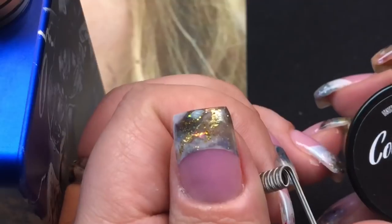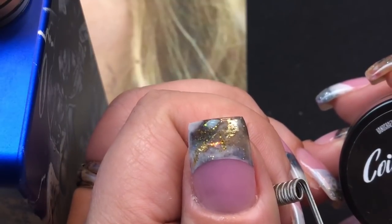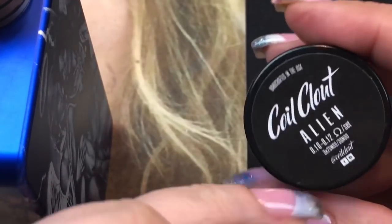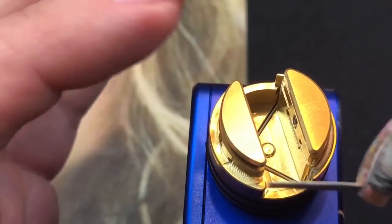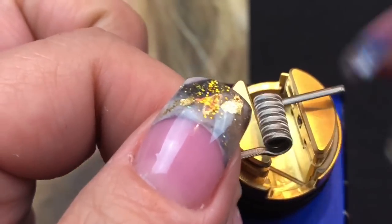But this is actually an Alien coil. This is the 3x26 Nichrome 80 over 36 Nichrome 80. And for this set, it's supposed to ohm out at 0.1 to 0.12, so it's probably going to be like a 0.2 or around there. So what you're going to do is you do have to have your leads facing different ways. You have to have one going this way and one going this way.